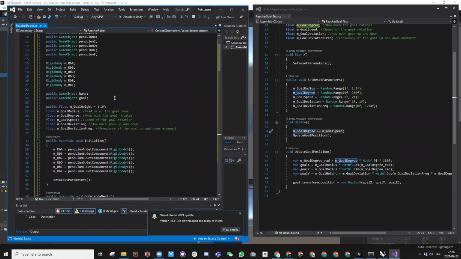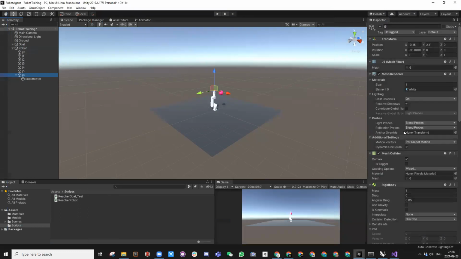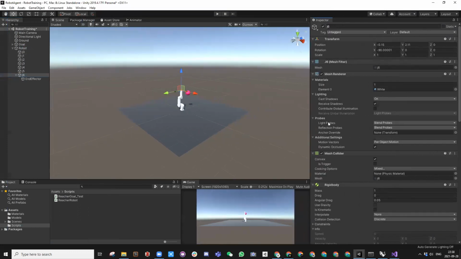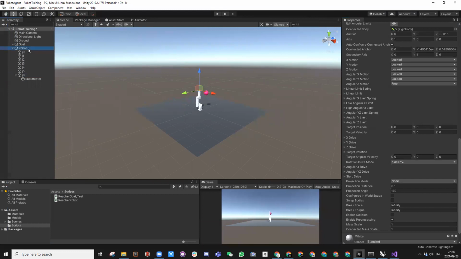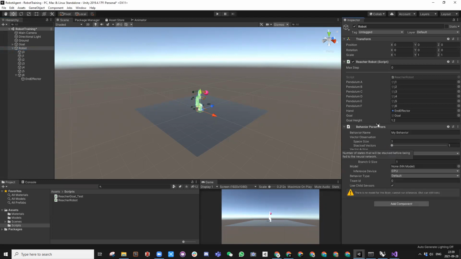So let's save this. Let's close this script. Let's go back to our robot agent. And here we should add few things. We should add behavior parameters for the ML Agent.